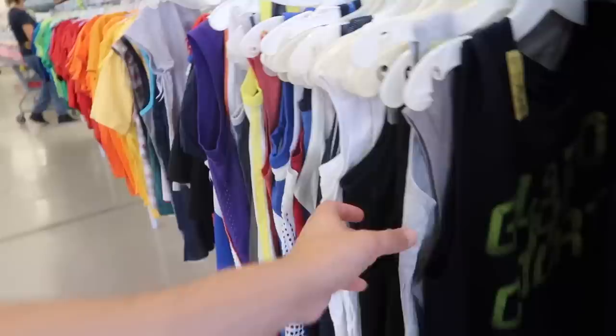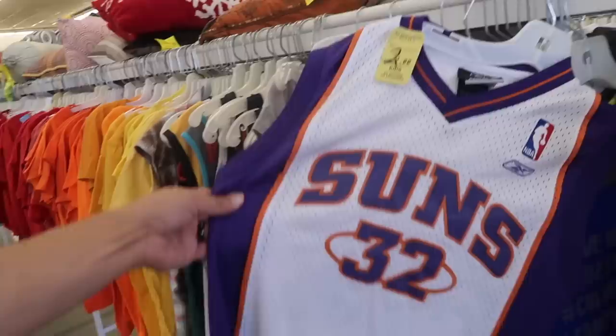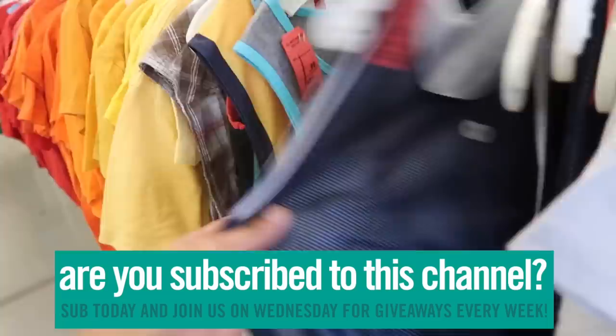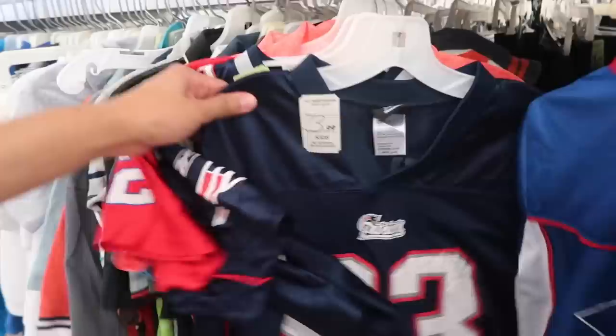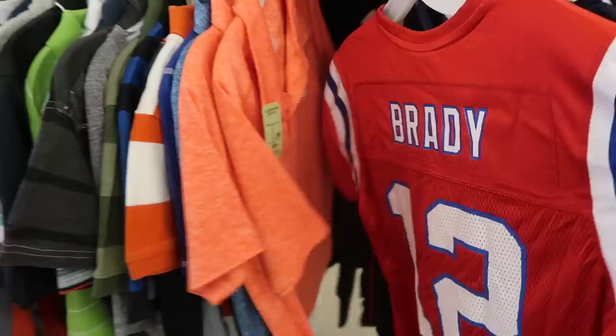Keep looking around for kids jerseys. A little rough. Amar'e Stoudemire $2.99, size small kids, fully sewn swingman jersey — three bucks, might not be too bad. So many blank navy jerseys, like three bucks, or a dollar. LeBron sewn, Reebok, size small, two bucks. Kids Gronkowski jersey $5.99. Number 83 is probably Wes Welker. Brady $2.99, kids size medium, and a Brady throwback — pretty cool, also a medium.